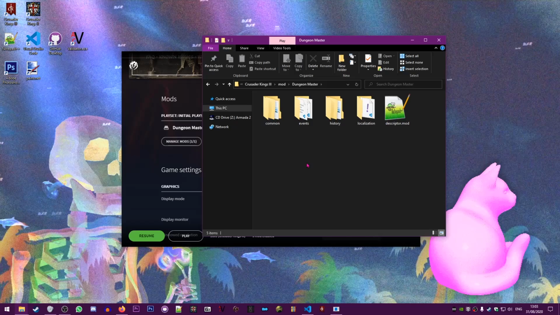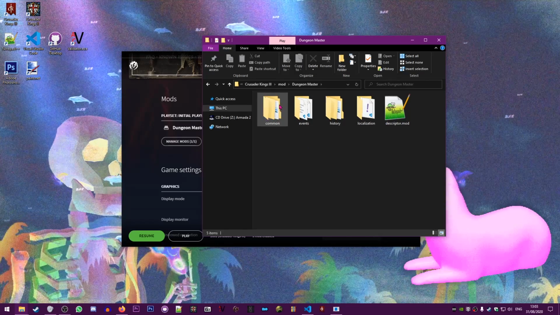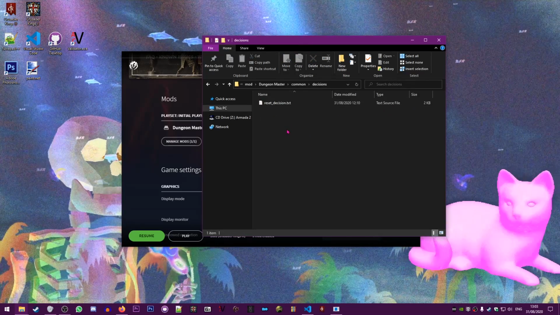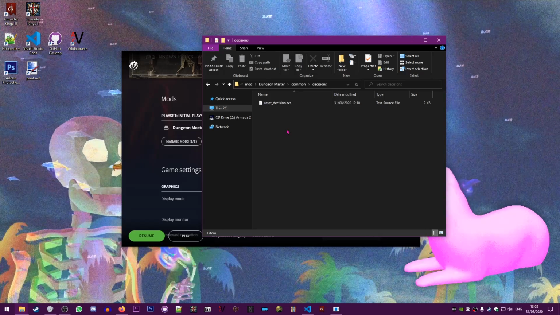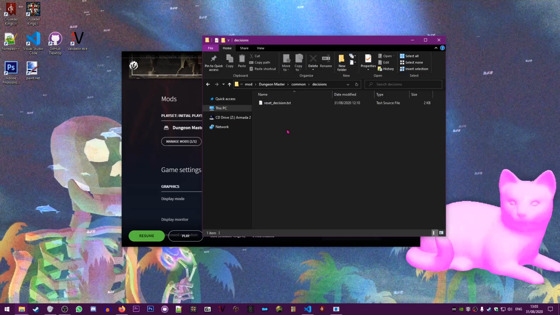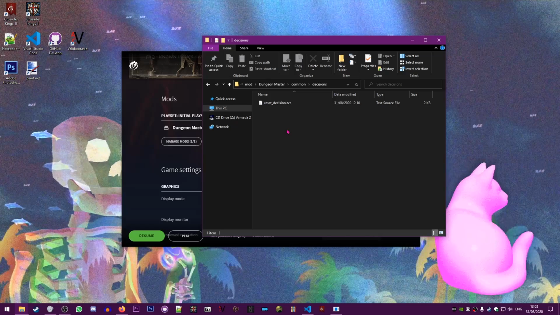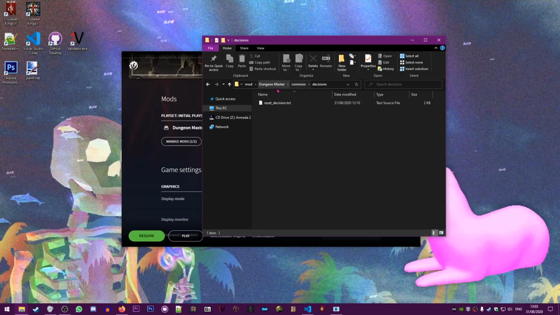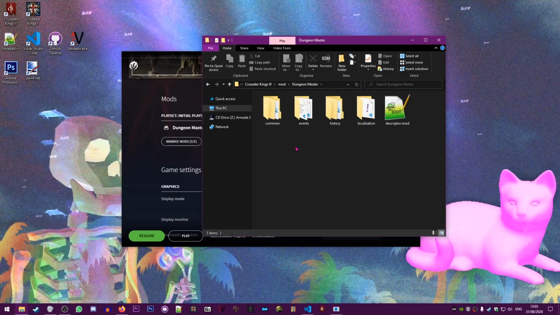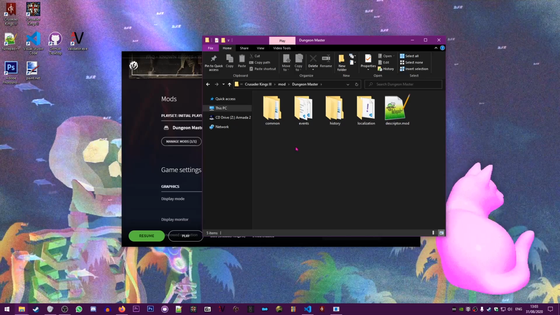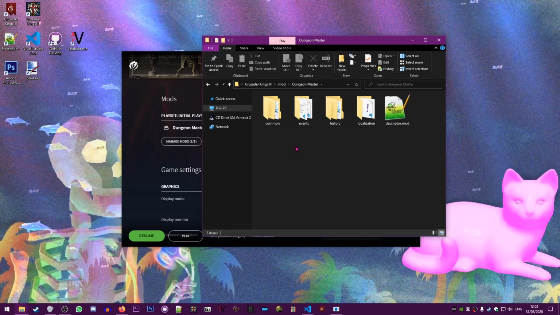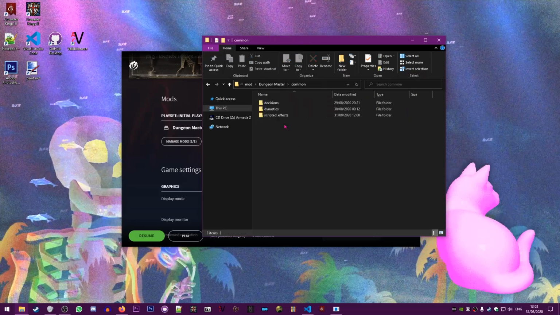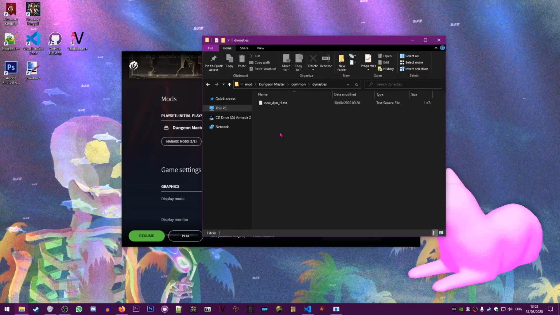So, the actual structure is just in files. Again, I won't go into this too deeply, but it is just in folders, and in those folders are text documents, and that is honestly as complex as you need it to be with Crusader Kings modding. That applies to both Crusader Kings 2 and Crusader Kings 3. It is just text documents in folders. Sure, there are some variations. You get GUI files, you get graphics files like .dds, but if you want to make gameplay alterations, this is really all you need. Folders and text documents the whole way down.